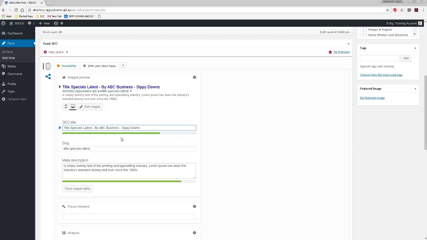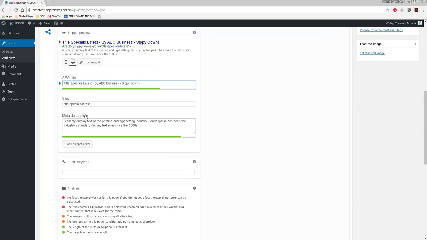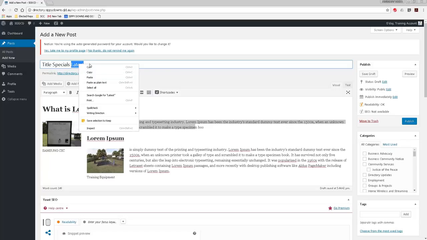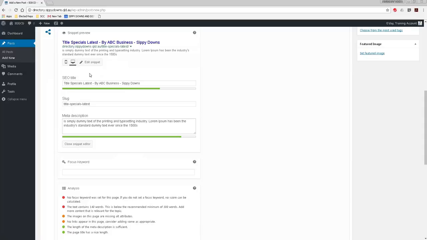Now you can see this little green line here. It shows you where the optimum range of text is, and if we move down here, we then come into what's called the focus keyword. Now this is another thing that search engines use, and Google search uses. Now your focus keyword needs to be in your title. Now it can be a combination of words, or it could simply be a single word within your title. Copy that and pop that down here into the focus keyword area.